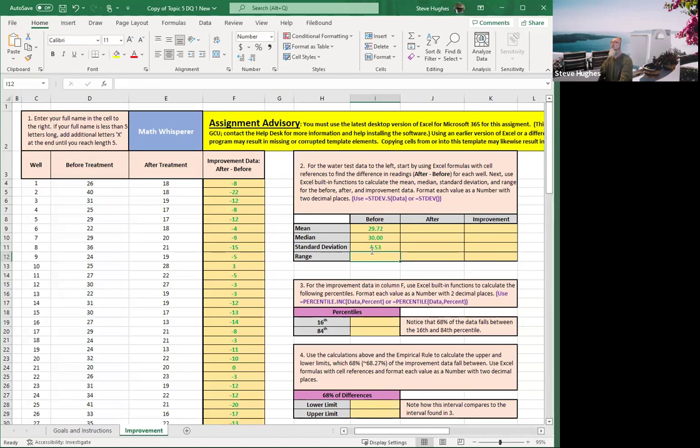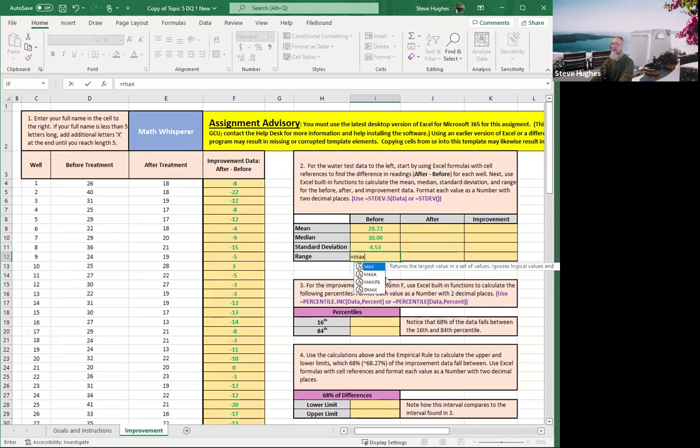As you're doing this, everybody, make sure that your data is 2 decimal places, okay? Remember, if it's not 2 decimal places, you just have to go up here to the top and use your mouse to click on, or touch screen if you have it, to click plus or minus decimal places, okay?